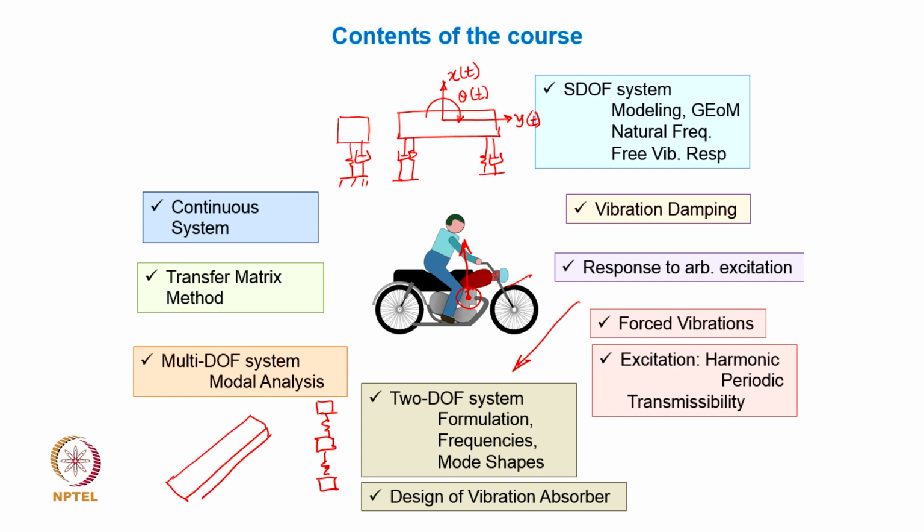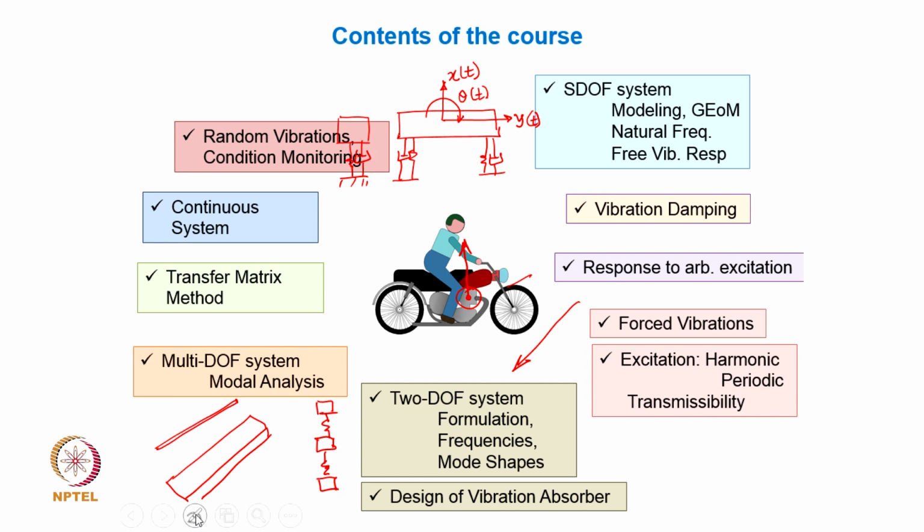So, we will give slightly less involved attention to this particular topic, but we shall still devote time to understanding what a continuous system model is. Obviously, the way discrete system models generate ordinary differential equations, the continuous system will generate a partial differential equation as a governing equation. The other example in this case is a guitar string. A guitar string is a constant diameter stretched wire, and it is a classic example of treating a system as a continuous system rather than a discrete system in terms of its model. So, this is the penultimate topic in our study.